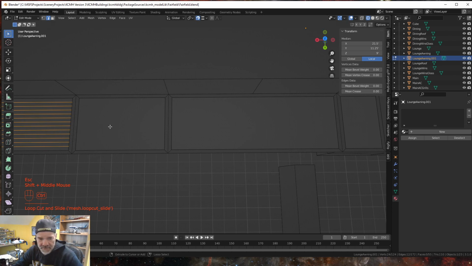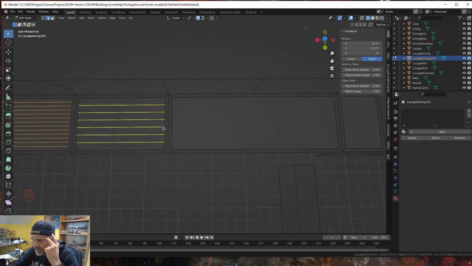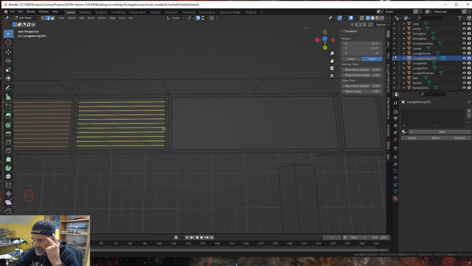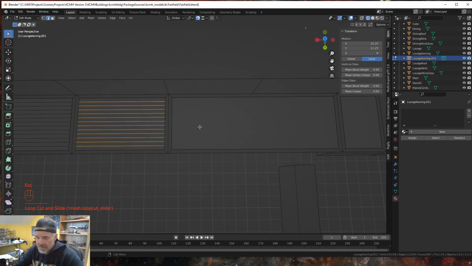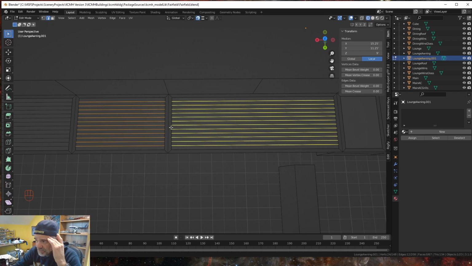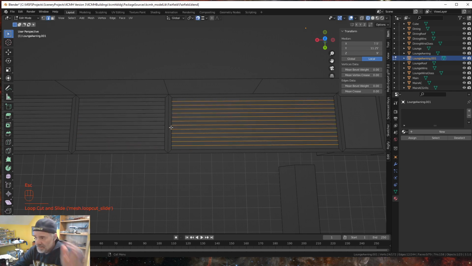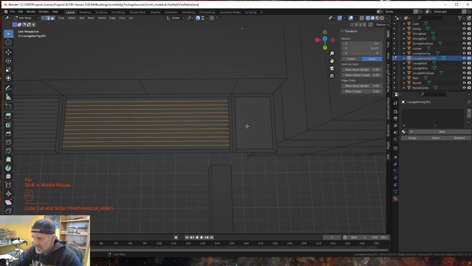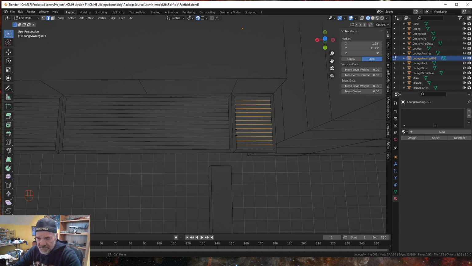And 3 more. 12 cuts, Enter, Escape. Control R, 12 cuts, Enter, Escape. And this last little one, 12 cuts, Enter, Escape.